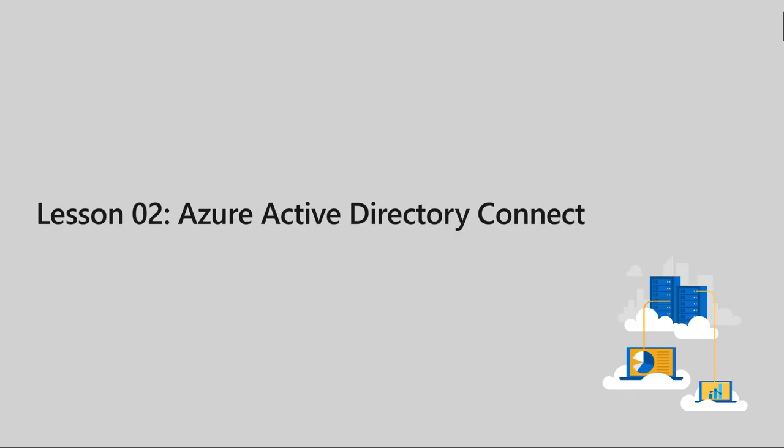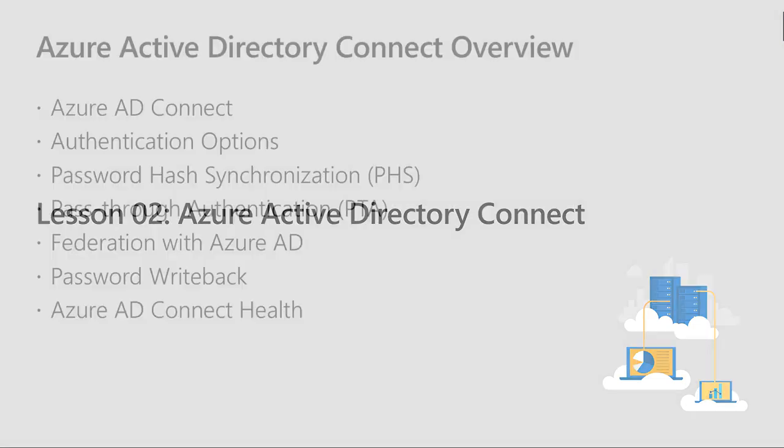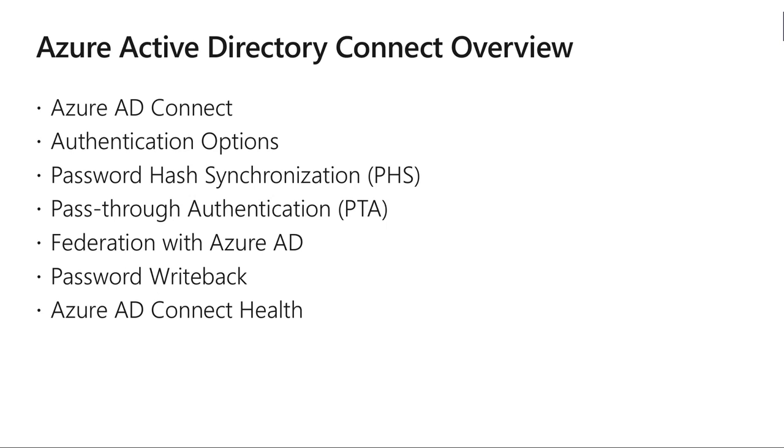Right, so let's conclude our lesson one. Let's go to lesson two for Azure Active Directory Connect. We're going to discuss what Azure AD Connect is, authentication options, PHS, PTA, federation, password writeback, and Connect Health. I think this is the easy topic here, actually. If you're a user admin who has already been moving to the cloud, I believe you already went through all the articles here about each of these features. But if you're new, I'm sure this is quite interesting for you to learn.